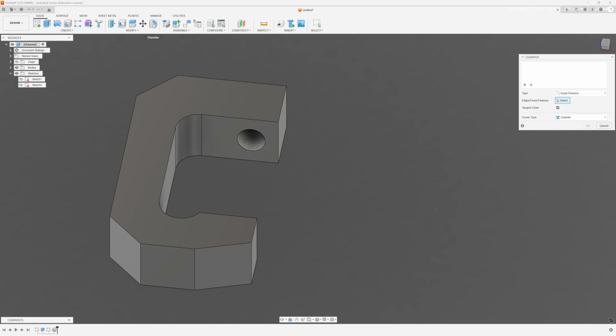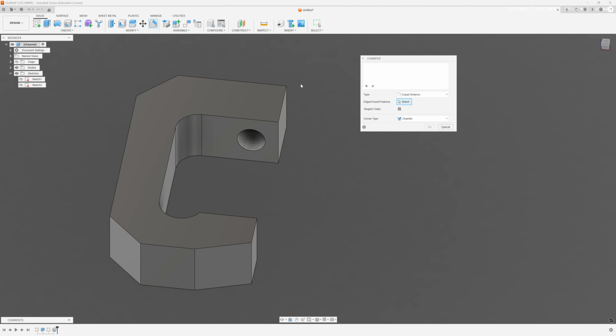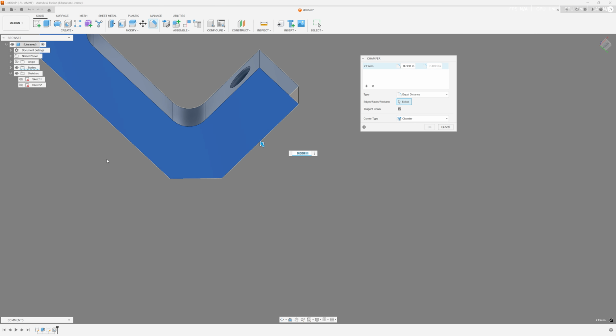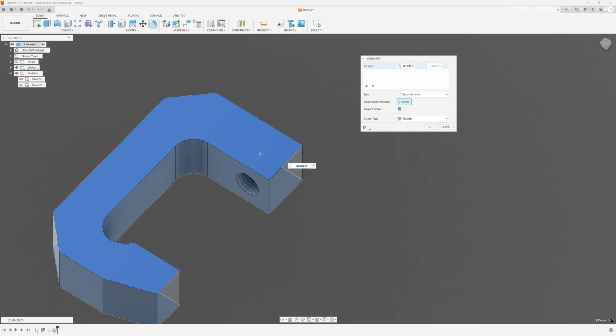When I hit chamfer up here, or in the drop down menu find chamfer, it's going to ask me to select edges or surfaces, and I'm going to select this entire surface as well as this surface here. Once I've selected those two surfaces, I select how wide my chamfer is going to be, which is a 1/16 chamfer.